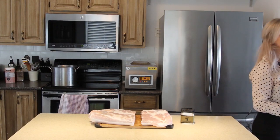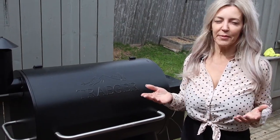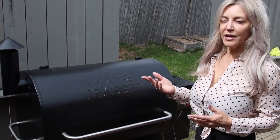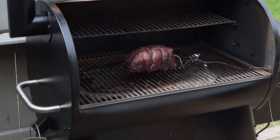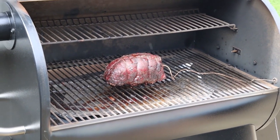But in the meantime, let's go see what I have on the Traeger today. My favorite! Guys, I'm a little dressed up today. Company's coming for supper, so I didn't get dressed up for the video, but sometimes I do. Anyway, let's take a peek at what's on the Traeger. Check that out. It smells amazing, looks amazing, and boy, am I excited.